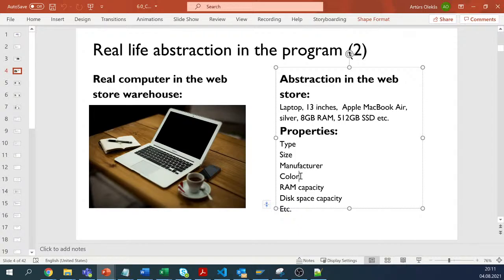So in this case, we have the default color, which comes from the class of these computers, and then in theory we can change it. So this is quite a changeable value, which may be specific to the computer, but originally it comes from the class.